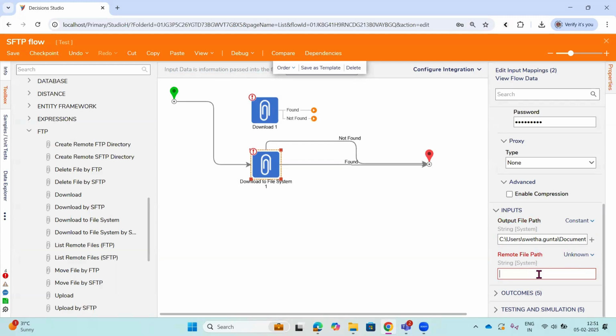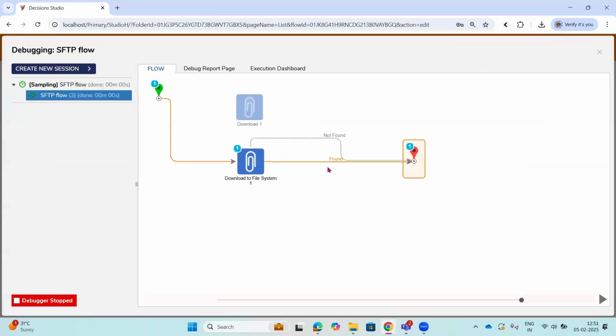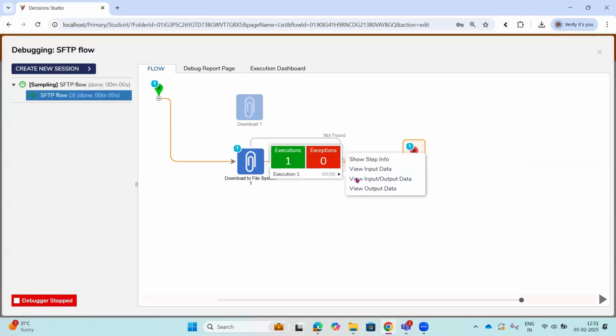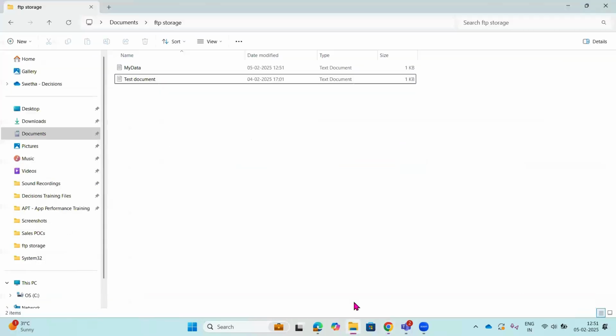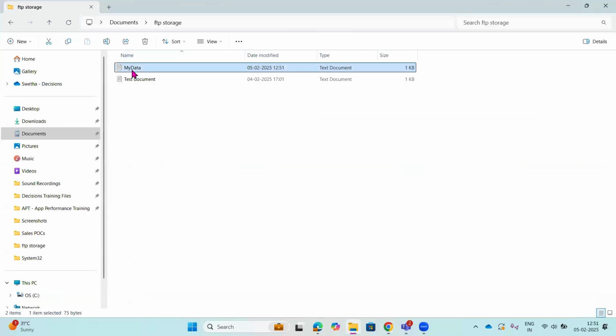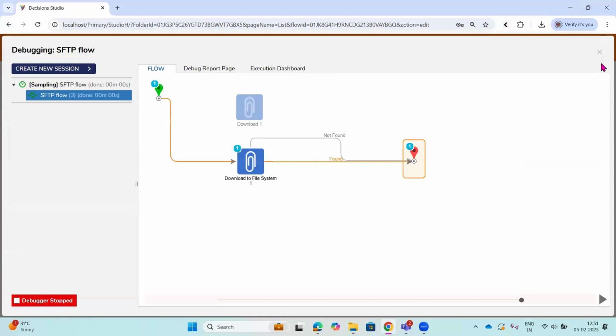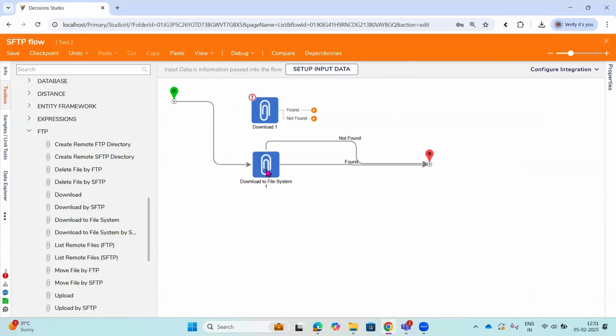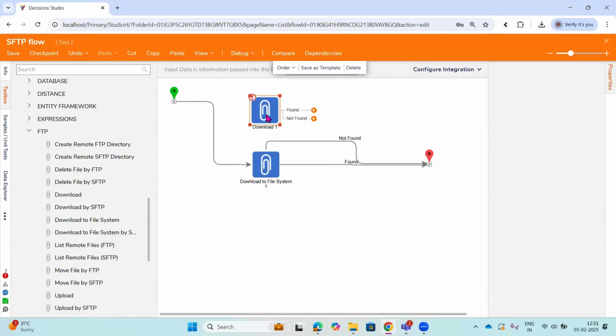The remote file path would be /mydata.txt. So let's debug this. And we see that the data is found and it is downloaded to the client system. One thing to note here is the difference between download to file system and the download step.